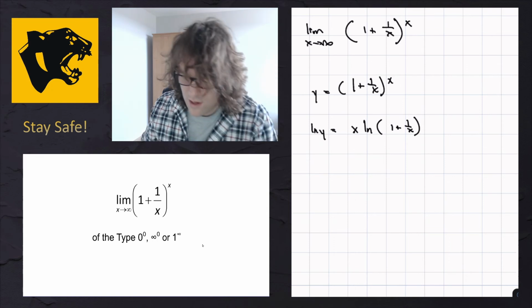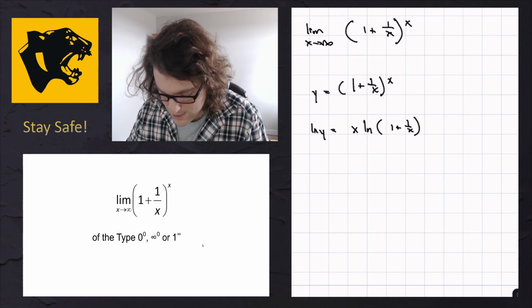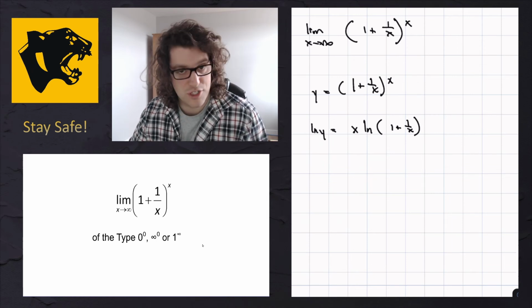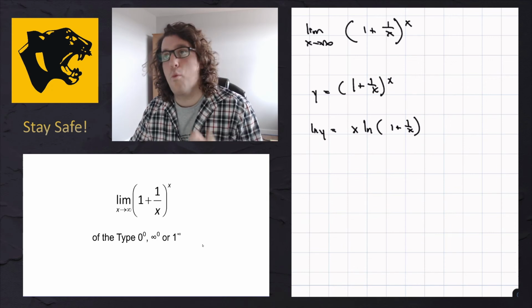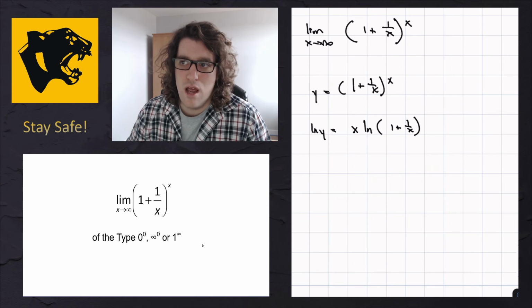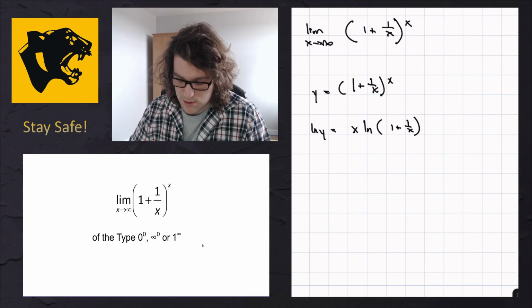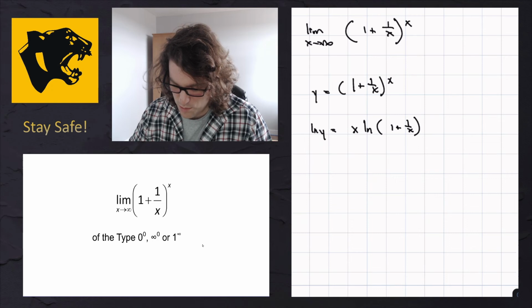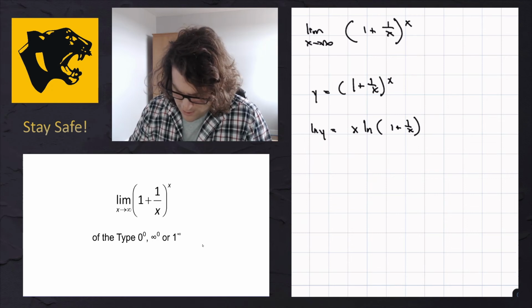The reason I can do that is just a logarithm rule. I took the exponent and moved it down to the front. The reason I would do this is because L'Hopital's rule doesn't say anything about exponents. It gives me 0 over 0 or plus or minus infinity over plus or minus infinity. That's not really helpful to have an exponent built into that. So I'm going to change the way that it looks.